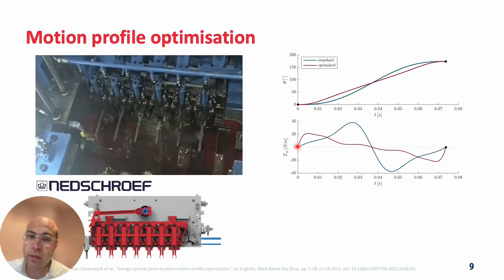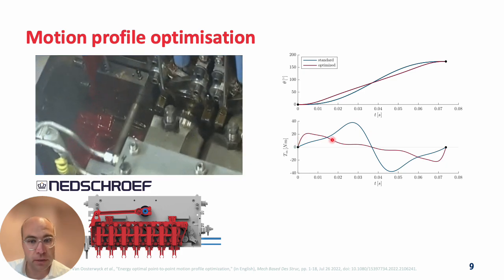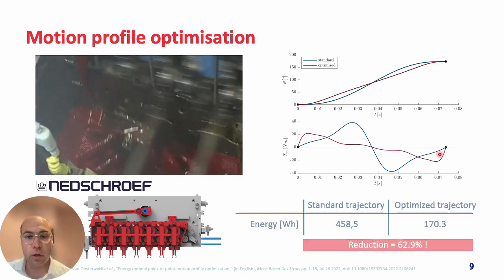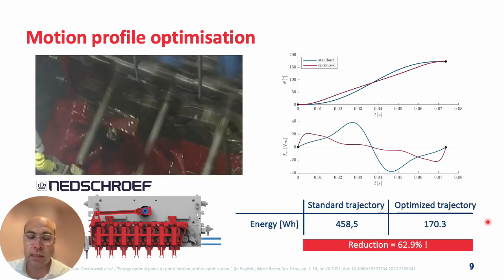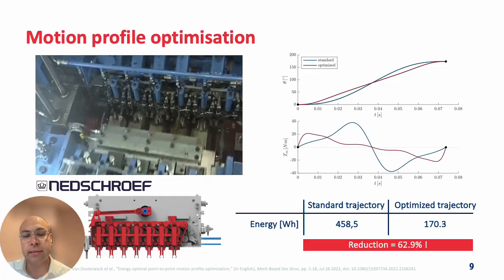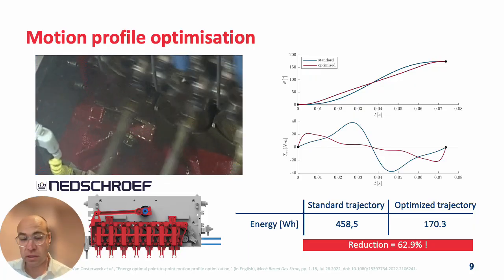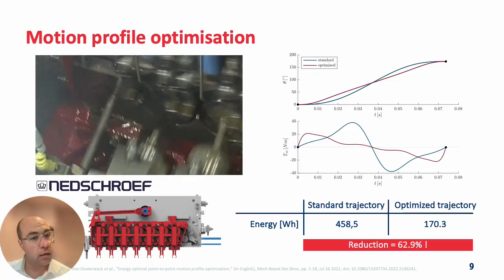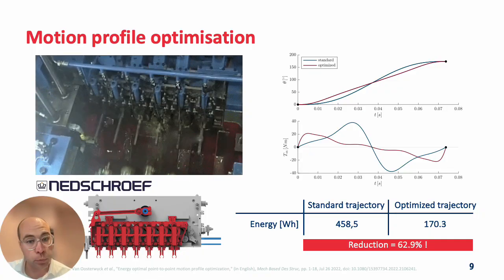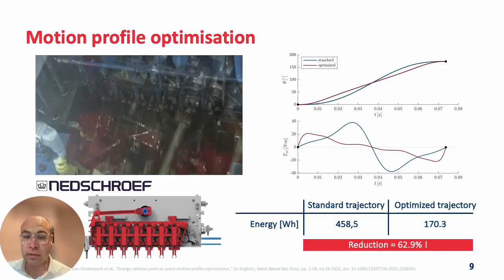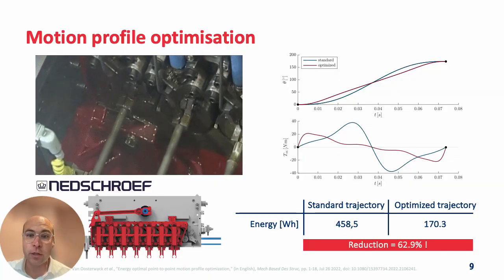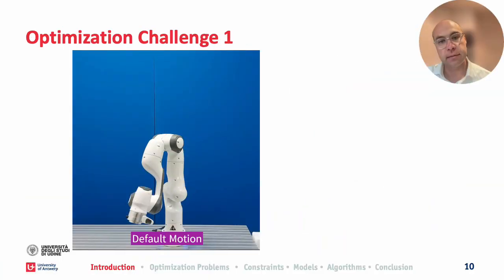We see that we can do the same task with a much lower torque, and in essence this means a 63% reduction in energy usage of this machine. The machine does completely the same task, the performance is the same, the output for the machine designer is the same, but this can be done with an energy reduction of 63%.